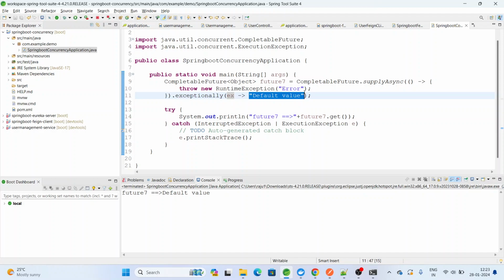So let's say I will print this exception. It has to return the value.